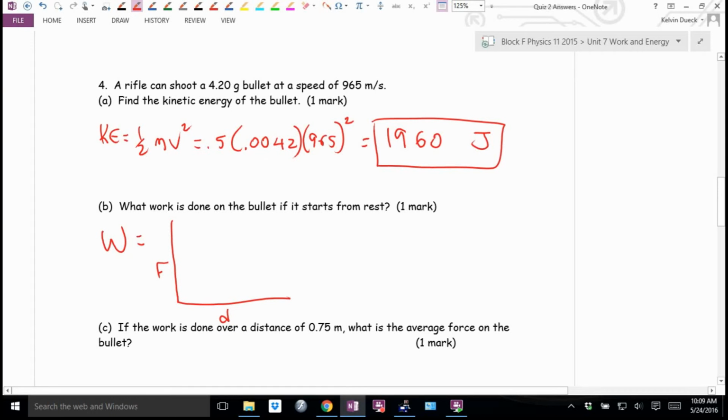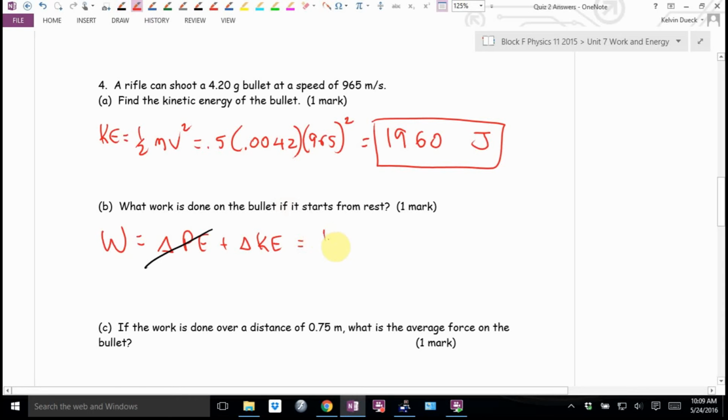This is the checklist now. Whenever I see the question, how much work? Then I move to my third definition, which was change in potential plus change in kinetic. Connor, I don't think this question is implying that there's any kind of a change in height. I think I can do that.